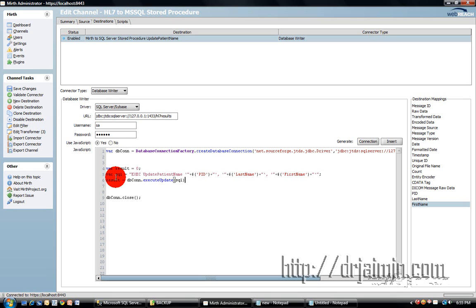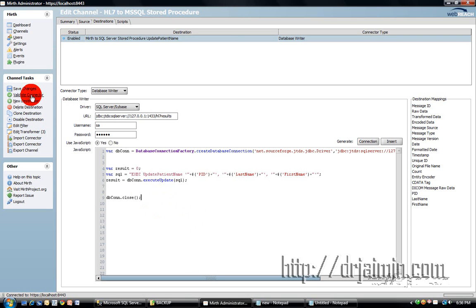So the variable SQL will pull the values of patient ID, last name and first name from the transformers that we have designed over here, and then it will put them into the syntax and give us the execute update, and we'll finish the statement with a semicolon. So this is how we have to write the database query.